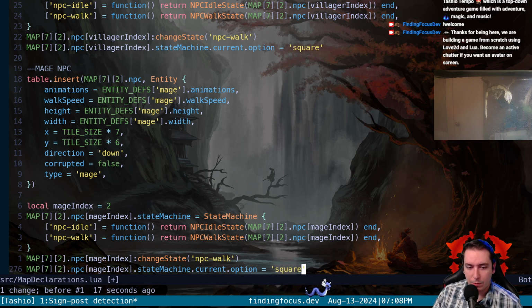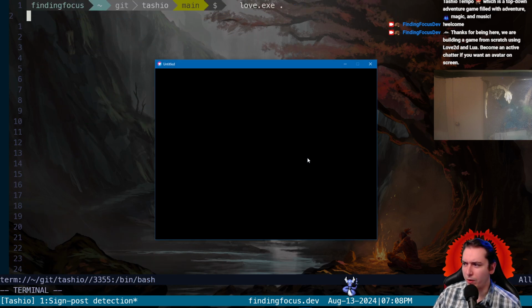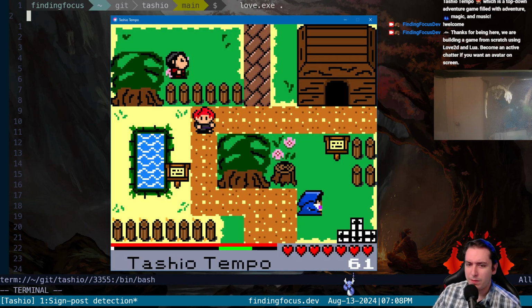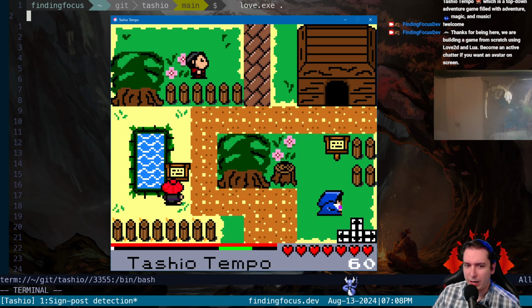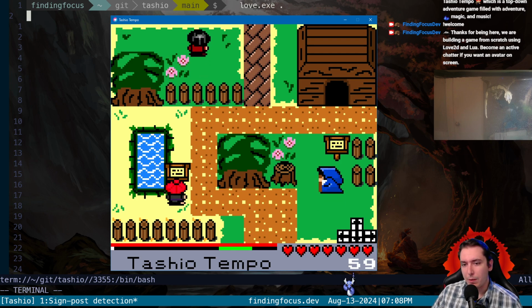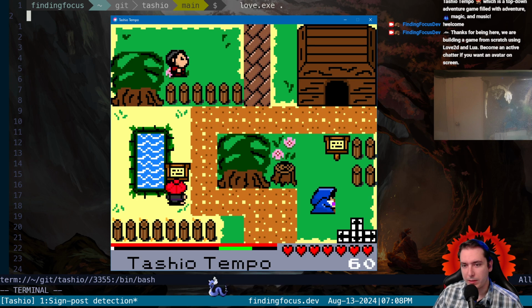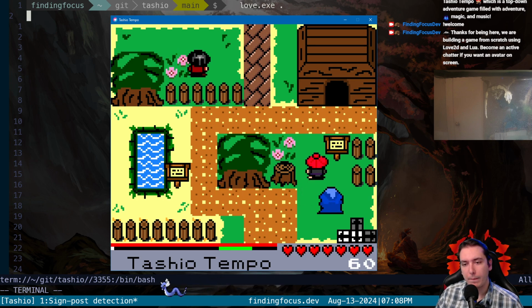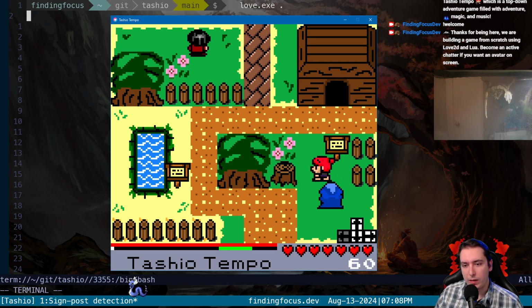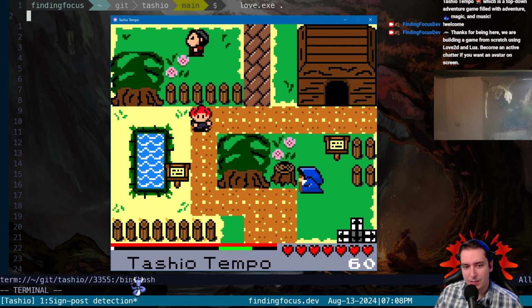So today I think I wanted to do a little bit more interactivity for our demo or for our channel trailer. I would like to be able to walk up to this sign and hit enter on it and have a little dialogue box pop up saying that the ocean is to the left and the desert's to the right or something like that. So we need to come up with a way.